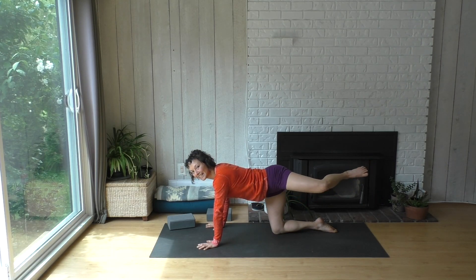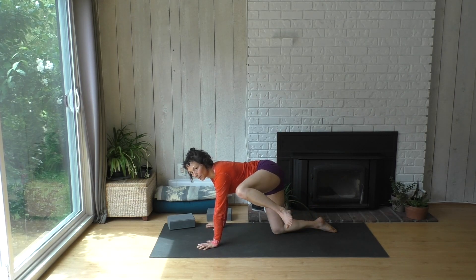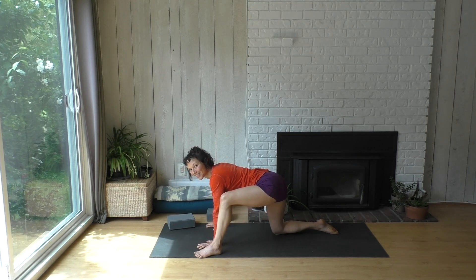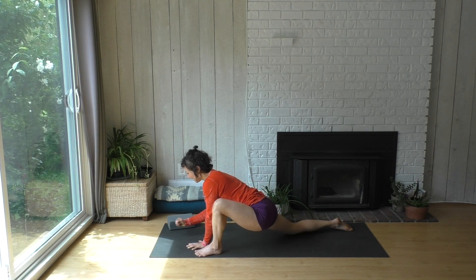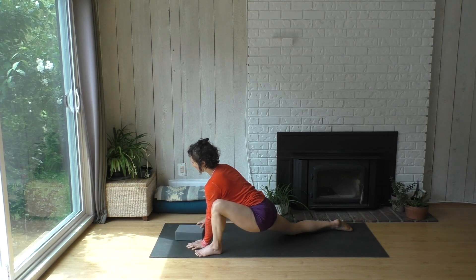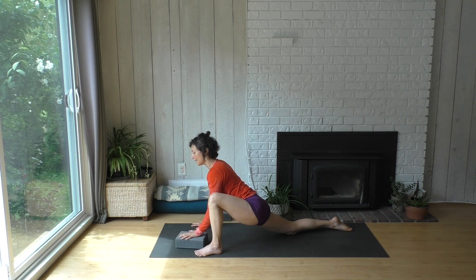Then we'll come back up to that three-legged tabletop position. Turn your knee out to the side and bend your knee, and see if you can tap close up towards your armpit with that knee. Then take your left foot to the outside of your left hand. From here, inch your right knee back. Try to take your right elbow down to the ground and back up — could land on a block. Right down and back up. You could try to take your left elbow down — generally that's a little more challenging — and back up.